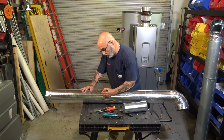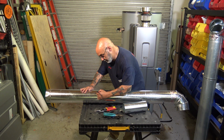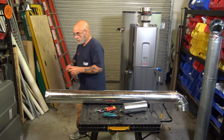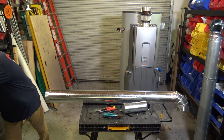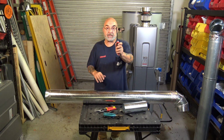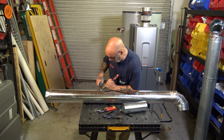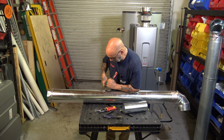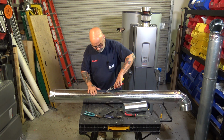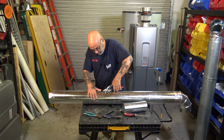All right, now, you want to make this a little oval, like so. Just a little bit oval. Now, you're going to be using tape to seal it, screws to put it down. I have this screwdriver that actually will make a hole in here. All right, made my hole in the flue pipe. I'm going to get my snips in here, and I'm going to cut out this oval.